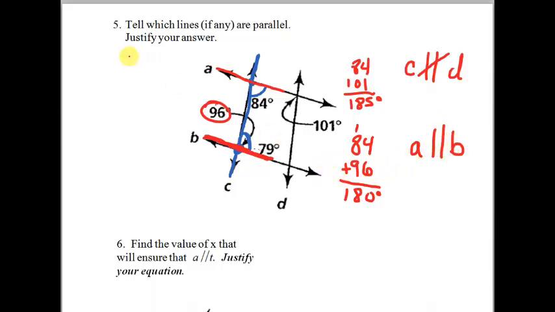And why? We do have to justify this, remember. In fact, let's highlight that because all these we're going to have to justify. Well, what kind of angles did we just test? This 84-degree angle and this 96-degree angle. What kind were they? Notice that on our transversal, they're same side, and they're lying between line A and B. So these are same side interior angles. Now I'm going to justify with converse of the same side interior angles theorem. You can use those abbreviations.